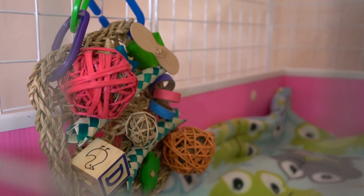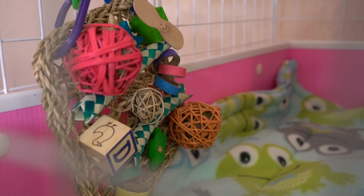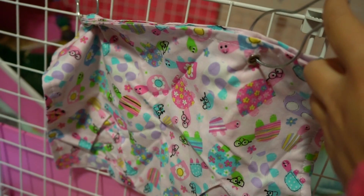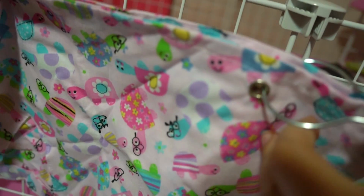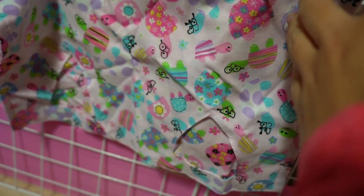The Guinea Pig Cage Market also provides the toys, which are super cute and have a lot of textures for the guinea pigs to interact with. These are called munchable toys. And we also got a hay bag. It has little holes down there where the hay comes out of, and then you can put it in up there at the top, and this can go just about anywhere in the cage.